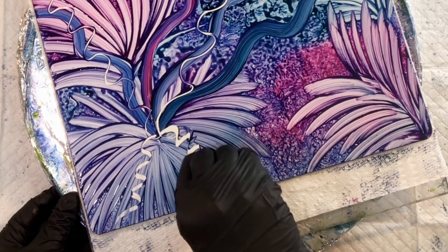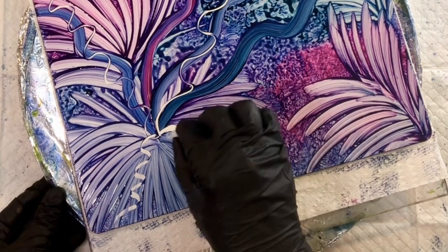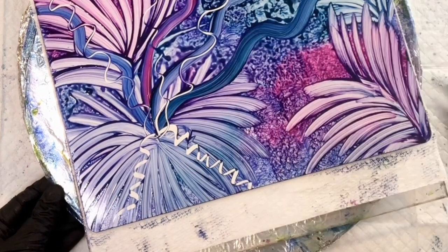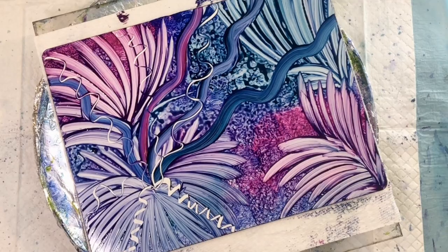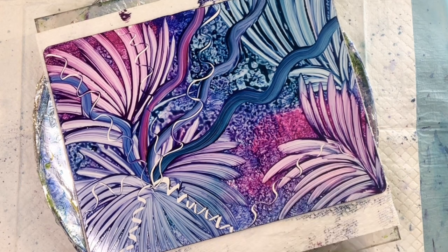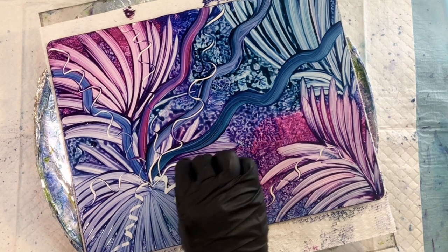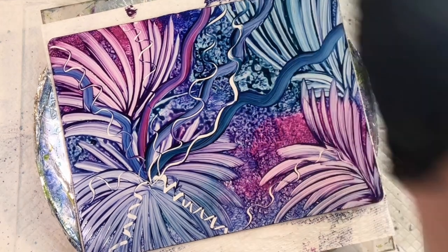You can also use, as I'm using here to show you, just a cotton swab to remove it. You're going to get a wider kind of ribbon if you use the cotton swab, but you can remove the paint that way. The problem with making these squiggles is if it gets too dry, you can't remove the paint and give that very consistent squiggle. Let me put one over here too with my cotton swab. I think I'm just about done with this. It's just about having fun and creating whatever you want to create. One more right here. Yeah, there we go.